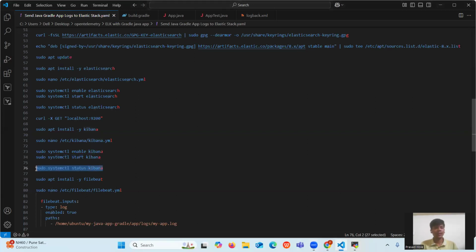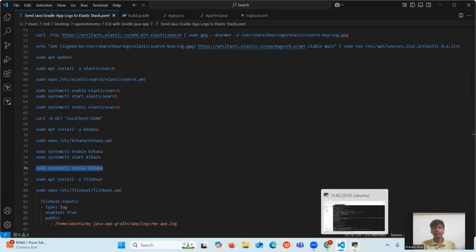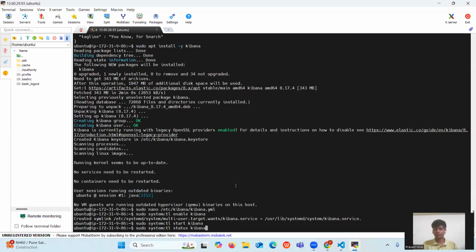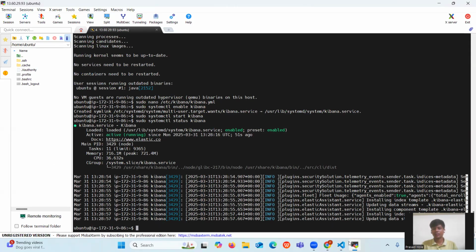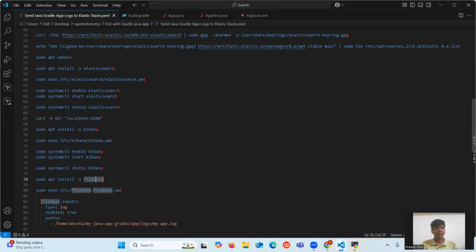We will verify if it's running or not by checking the status of Kibana. So as you can see, it's active and running. Now next we will install Filebeat.